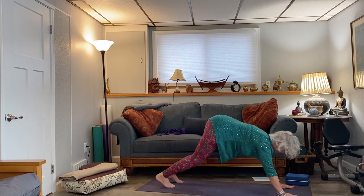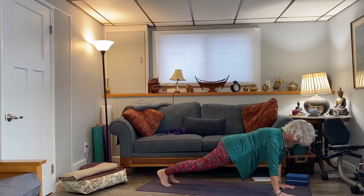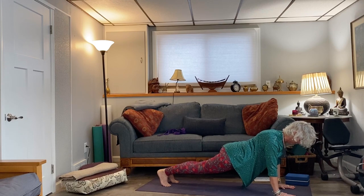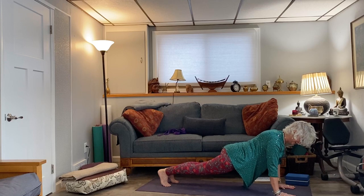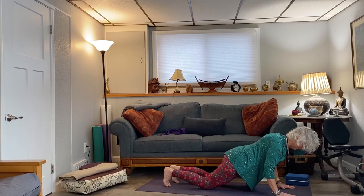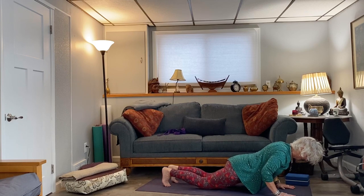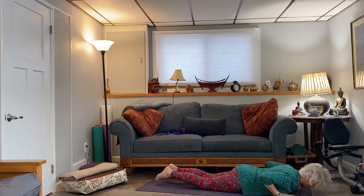Next exhale, you come forward into plank. In plank, reach the heels back, reach the crown forward, and arm bones externally rotate. You can come down to your knees here and come down as a board, or you can try to come down as far as you're able to, then come to your knees and come down to prone mountain.